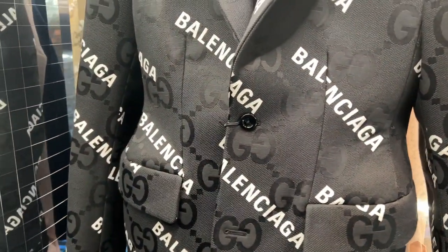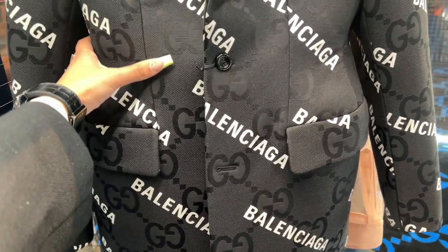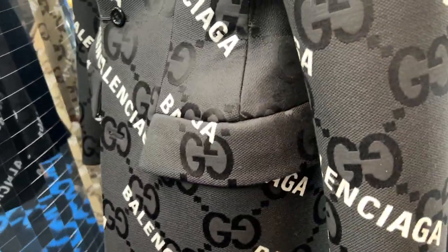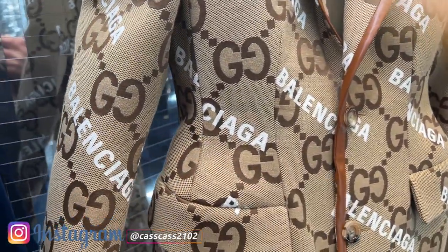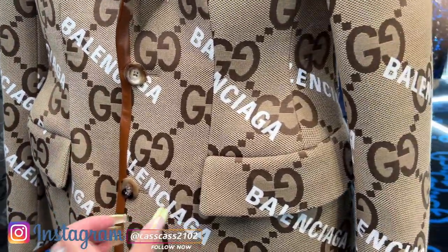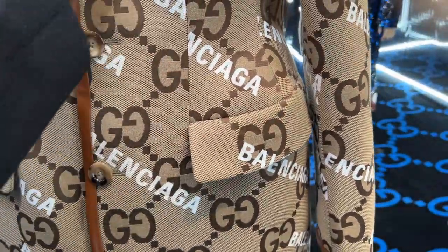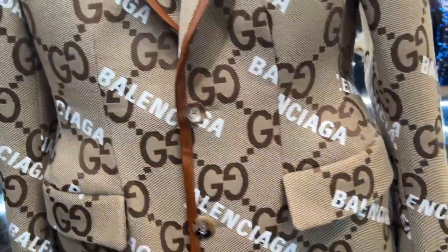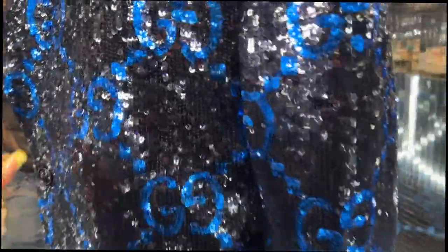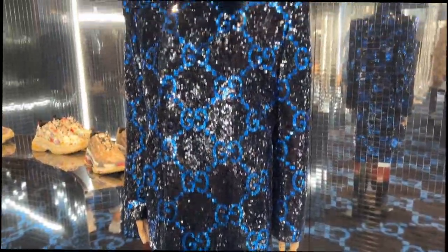Oh my gosh, look at this sodding hourglass — look at the structure of it, it's just perfectly going to hold its shape. Oh my gosh, she's thick! We've got the long version too. Honestly everything is just made so fantastically — it's just stunning. The Balenciaga bits are printed on and everything else is the usual embroidery. Just look at the structure with the leather trim.